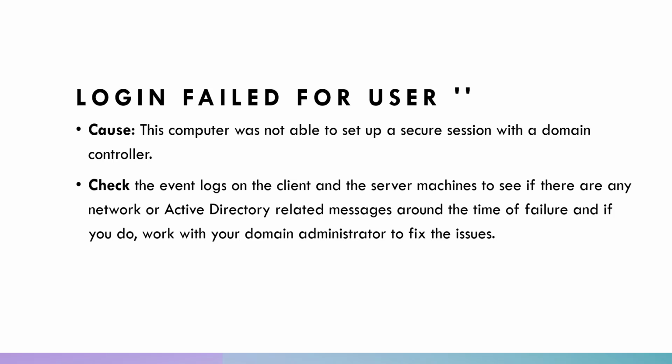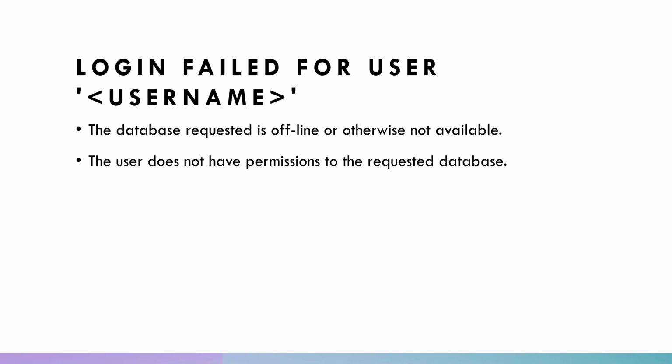And this empty string means that SQL tried to hand off the credentials to the Local Security Authority Subsystem Service, but there was some problem. Either the Local Security Authority Subsystem Service was not available, or the domain controller couldn't be contacted. So we need to check the event logs on the client and the server machine to see if there are any network or Active Directory related messages around the time of failure, and if there are, we need to work with the domain administrator to fix that issue.